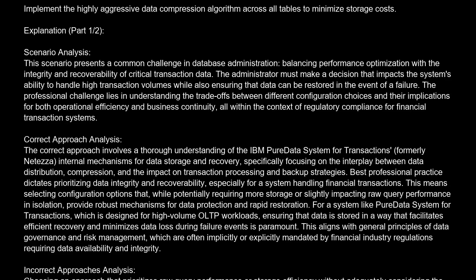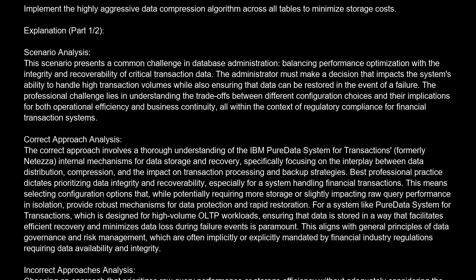Explanation. Scenario analysis. This scenario presents a common challenge in database administration, balancing performance optimization with the integrity and recoverability of critical transaction data. The administrator must make a decision that impacts the system's ability to handle high transaction volumes, while also ensuring that data can be restored in the event of a failure. The professional challenge lies in understanding the trade-offs between different configuration choices and their implications for both operational efficiency and business continuity, all within the context of regulatory compliance for financial transaction systems.